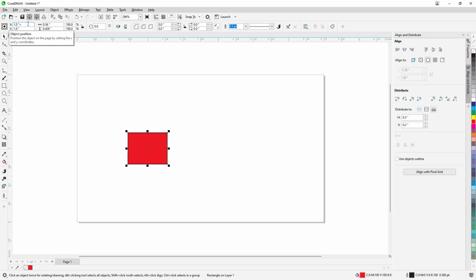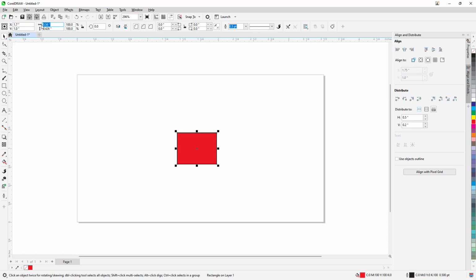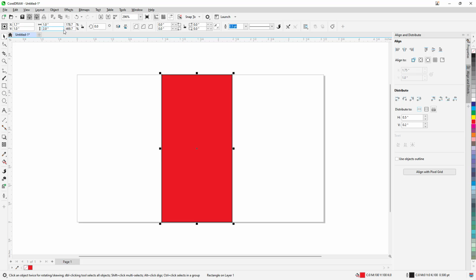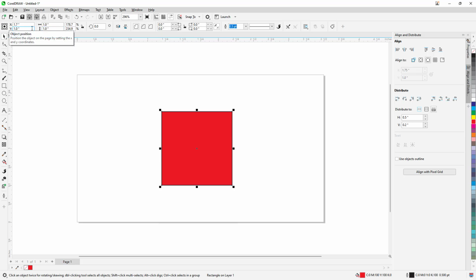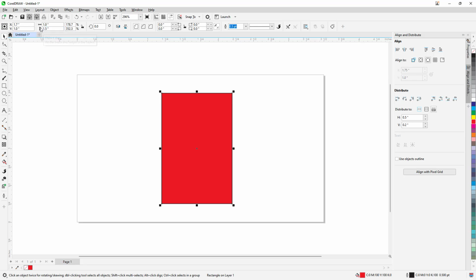Similarly, you can say 0.7, for example just like this, and that is what you have. Apart from that, you can also type in the exact value for the width and height right here as well. So there's 2 inch, there's 1 inch right here, and let's say I want to make this 0.5 inch, press enter, then you have 0.5 inch added onto it.